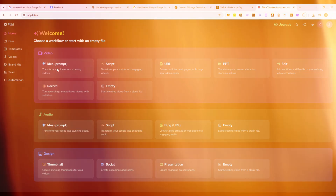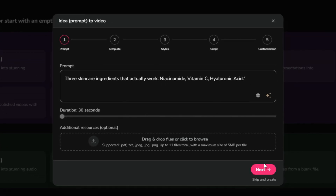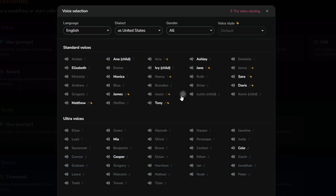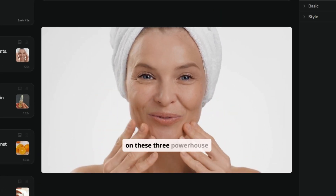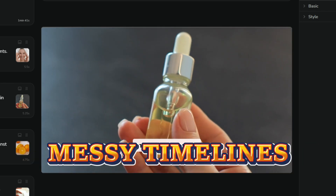Here's how I use it. I open Flicky and click "Create new video," then paste in a simple script — for example: "Three skincare ingredients that actually work: Niacinamide, Vitamin C, Hyaluronic Acid." That's it. Flicky analyzes the text, pulls footage from its built-in stock video library, adds your choice of AI voice — calm, energetic, male, female, your pick — overlays subtitles, and finishes it off with background music. Everything syncs perfectly. No software downloads, no timeline headaches.